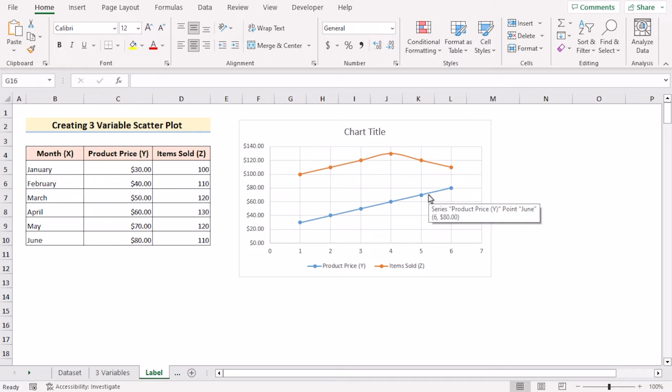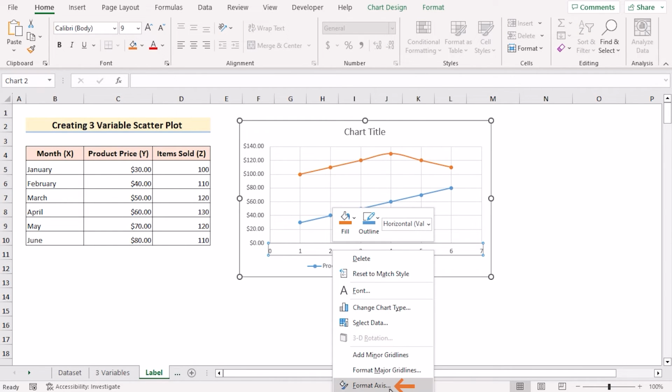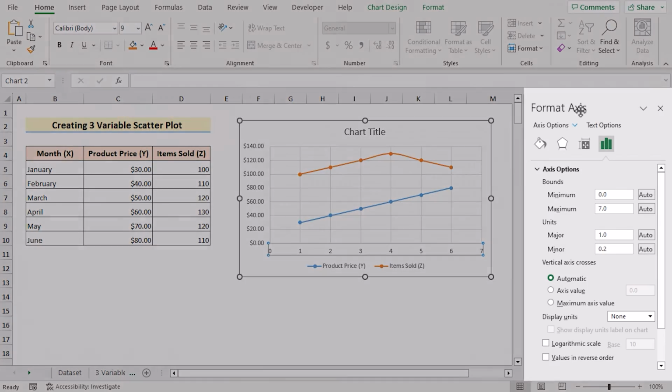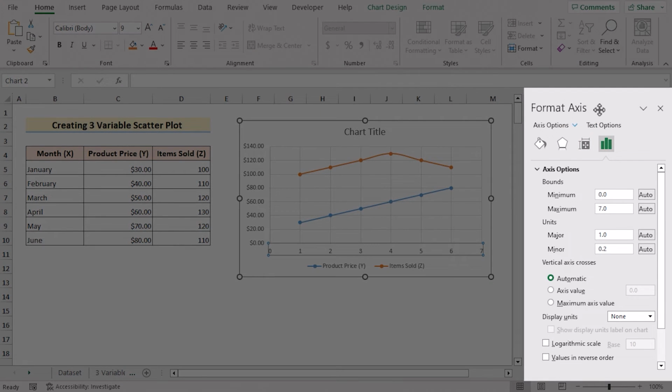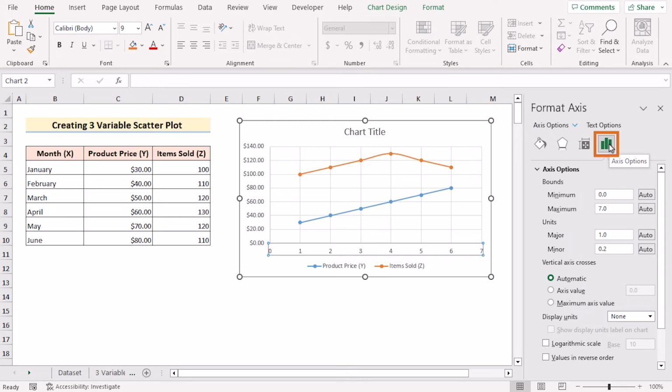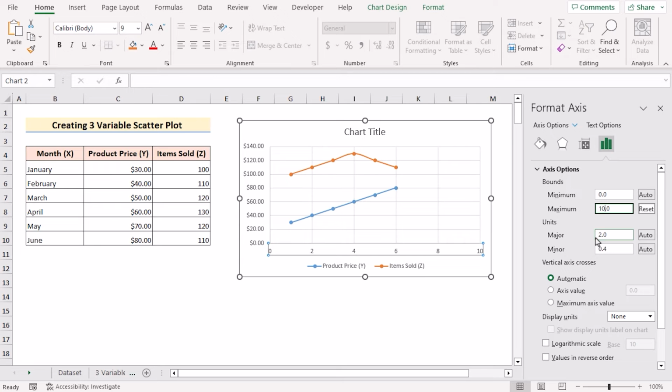Suppose you want to adjust the axis scale, then you will click any of the axes according to your wish, X or Y. Then if you right click on it, you'll find the format axis option. Click on it. At the right side, you'll find the format axis window. Here you'll go for the axis options, and here you'll find the axis option bounds. Here is 0 as minimum and 7 as maximum. But now suppose you want to change it and get the result for a maximum of 10, press the enter button, and get your perfect result here.